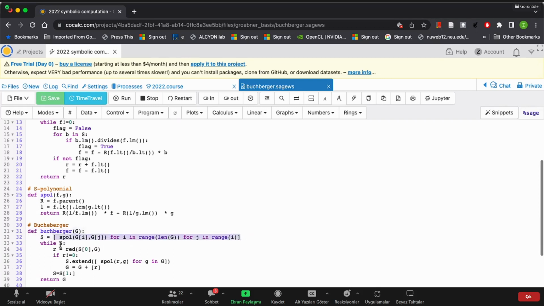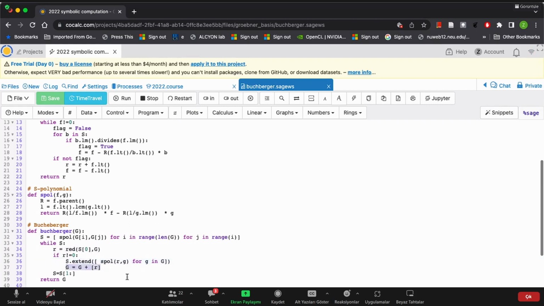And you remember the algorithm says that when this list is empty, we are done. If this list is not empty, then we take one S polynomial from there and we reduce it by our set G. If the remainder, the result of the reduction, is not zero, then we have to put this R in G. This is what we do here.